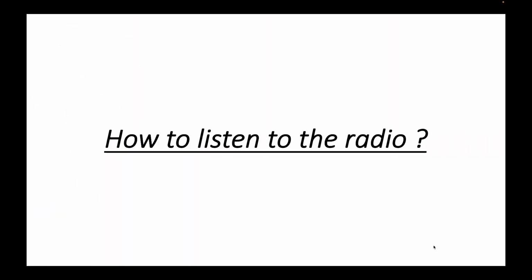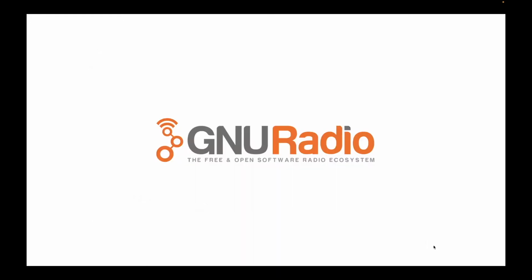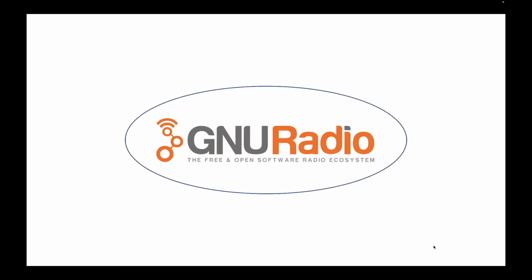Now that we have done our research and that we have our program for the radio, you know that to listen to the radio through a Raspberry Pi 4, we must use software dedicated to the implementation of radio software and signal processing systems. In our case, the most interesting choice will be to use GNU Radio. But we cannot install GNU Radio directly on the Raspberry Pi 4. We need to install an operating system that is small enough to be supported by the board, which is why we are going to use Buildroot.